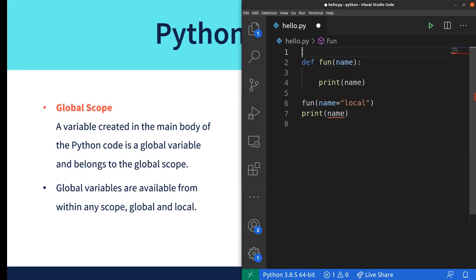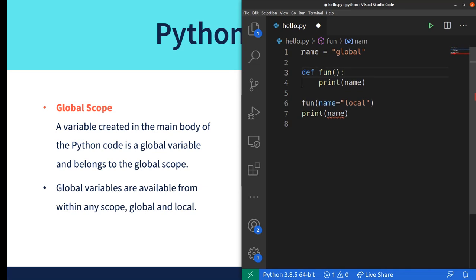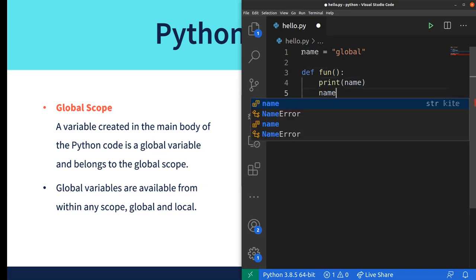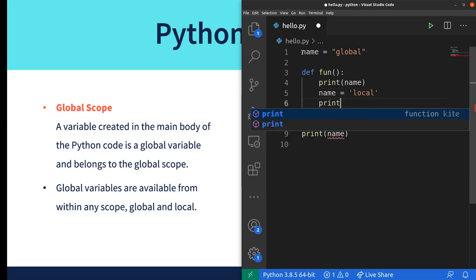Let's try to change this by defining the name in a global space or the global scope. And then we don't take this parameter as an input. We first print the name, then we change this name to local, then we print this name again. And we don't have to give any parameters to the function now.